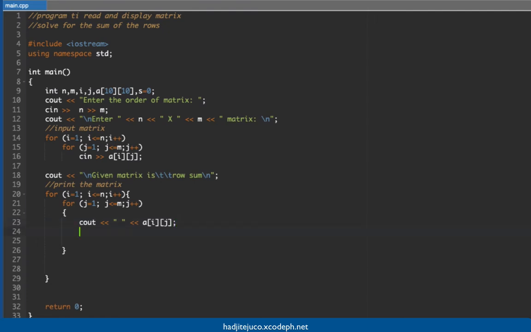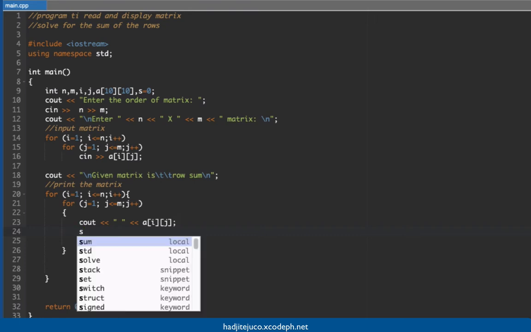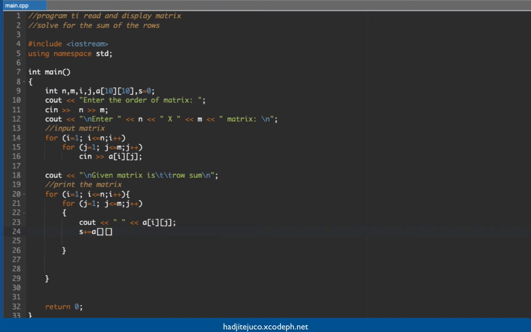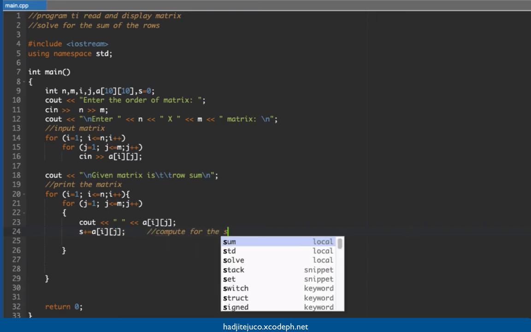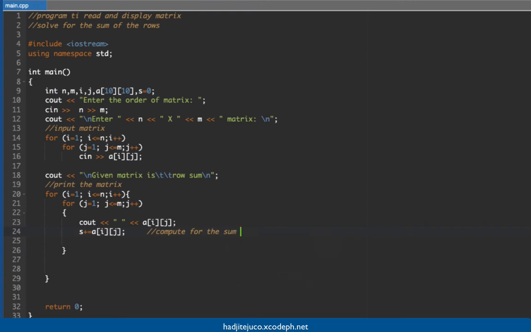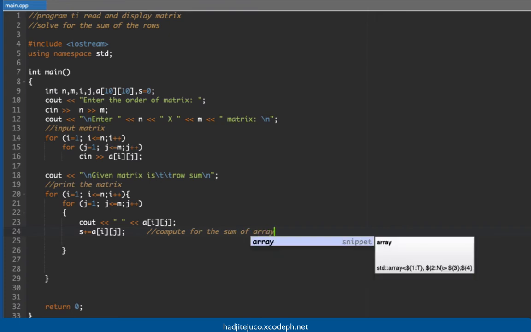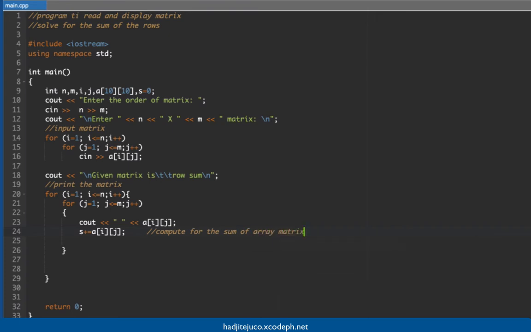Next, let's compute for the sum of the elements. So s plus equal array, which will be i and then j. So this will compute for the sum of our array matrix.